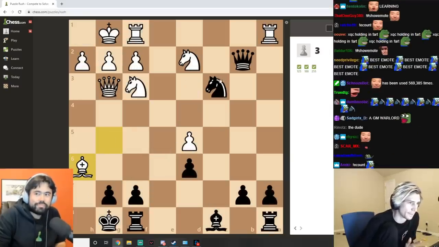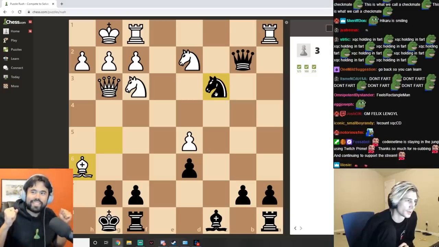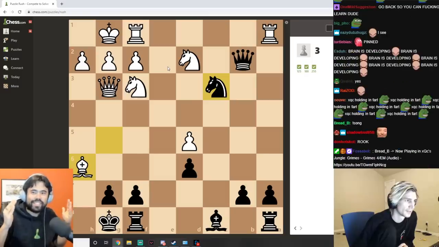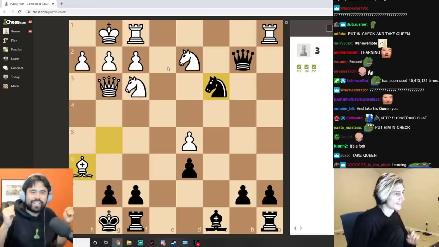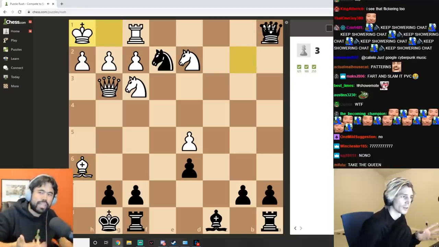I'm pinned here, so I can't do anything about it. But what I can do, though, is can I put him in check? This was in check, and then he has to go backwards. Oh, I think this is a double attack type of thing. He has to move. Exactly, and this is what I was saying.